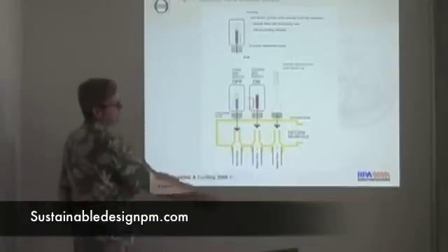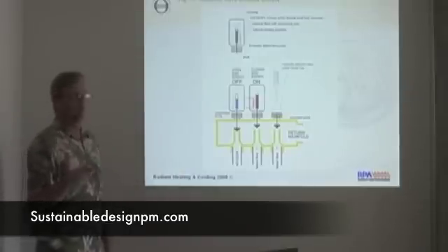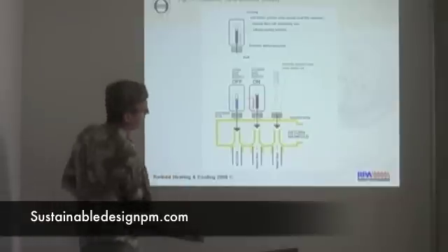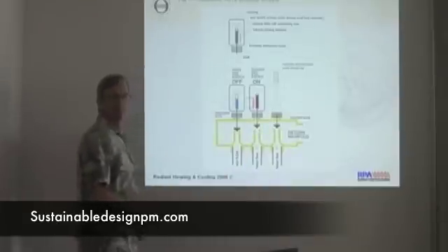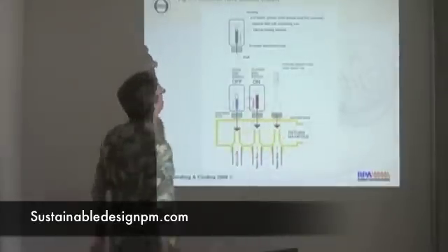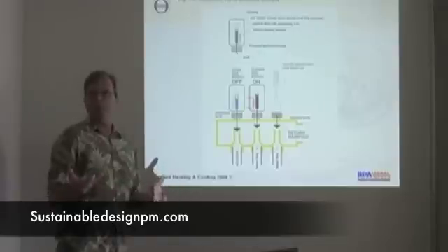You're always going to see these actuators on the return side. I've seen numerous jobs where nobody could figure out why it wasn't working because they had the supply and the return going in the wrong direction. The return of water has to face this in order to properly be controlled and properly flow — water has a hard time flowing the other way. So that basically is one of the methods of control.